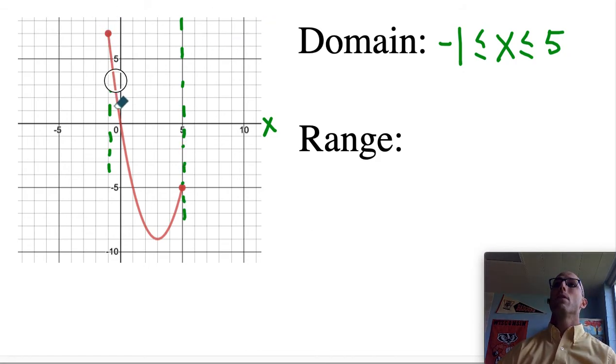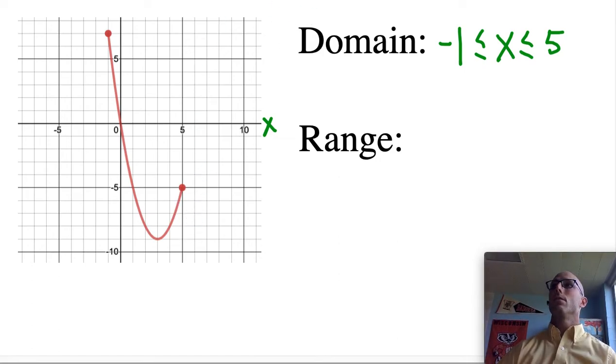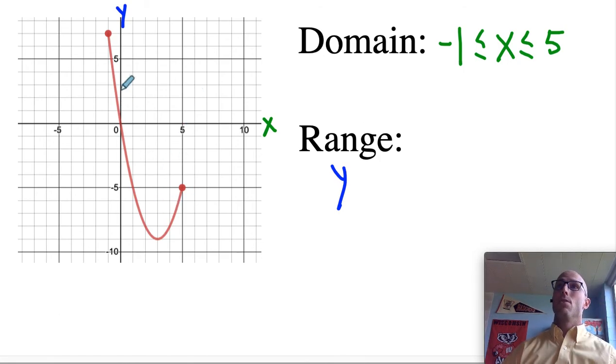Now I'm going to do a similar thing with range, but I have to think up and down. So I think of range as, I'll change my color here, range, my y values. And I think of that as a floor and a ceiling because I want to know up and down. So if I put a ceiling on this that I wanted to keep my graph at, my ceiling would go right here. And then my floor, be careful, it's not here because my graph goes down this far.